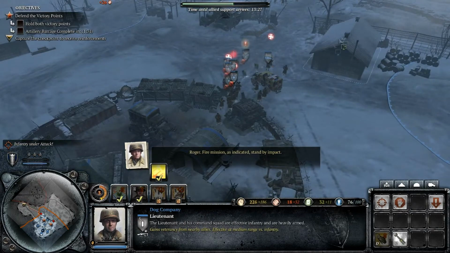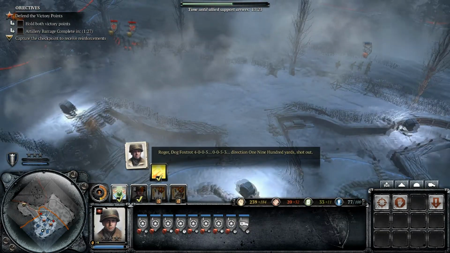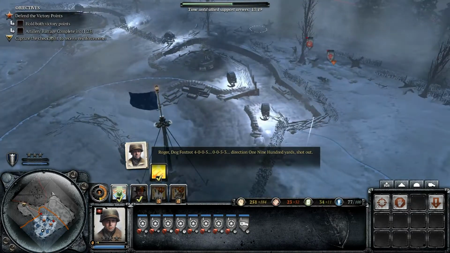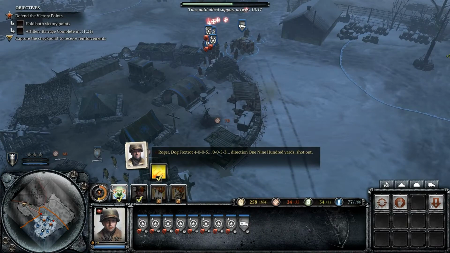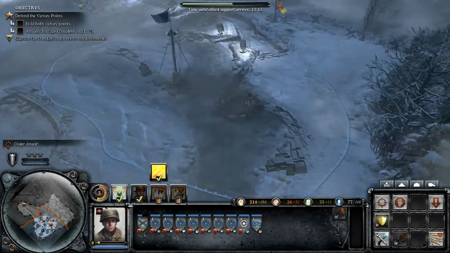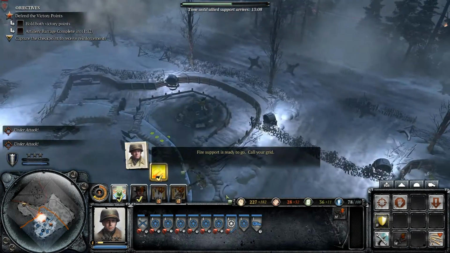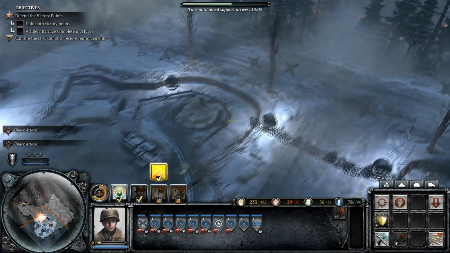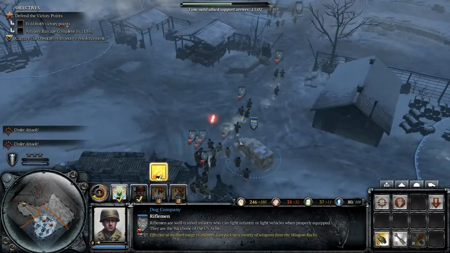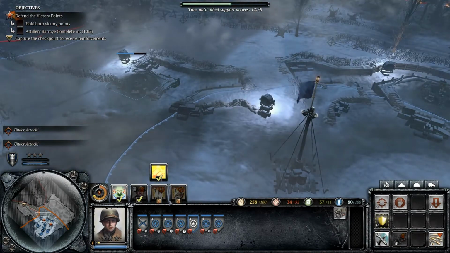Stand by impact. Roger. Okay, it seems that we have managed to set up decent defenses. Direction 1900 yards. Shot out. Fire for effect. These guys are healed, so now fire support is ready to go in the fighting positions. So you have extra help from the rifle nades.